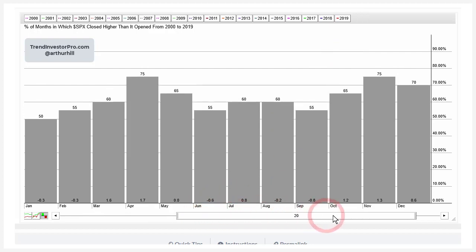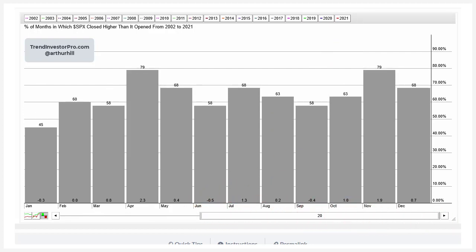So I'm going to look at the last 20 years, and we can see here what I like about this Stock Charts one is it gives you the percentage of months that actually closed up or down. And that's that number there at the top. And we can see right away the two best months are April and November by far. 79% of the time, these months close higher. And you can see here is the average gain over those 20 years. So on average, November was up 1.9%, and April was up a whopping 2.3%.